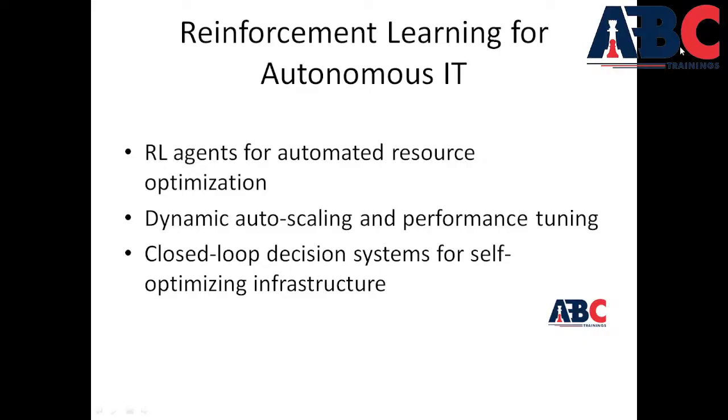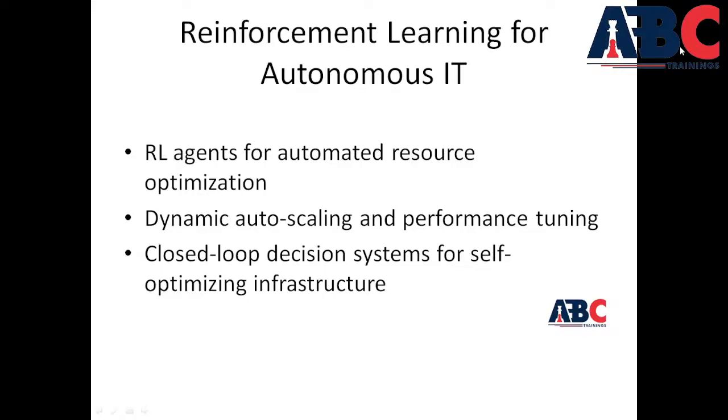Instead of relying solely on predefined rules or static automation scripts, reinforcement learning based systems evolve dynamically, learning the optimal actions to maintain reliability, efficiency, and stability in complex IT infrastructures. In autonomous IT ecosystems, reinforcement learning agents observe the state of infrastructure, servers, applications, networks, databases, security controls, and take actions that drive the system toward desired outcomes.